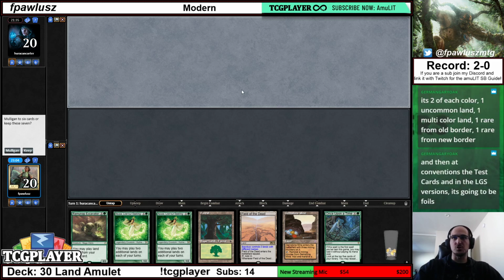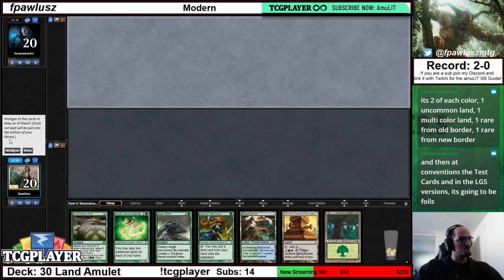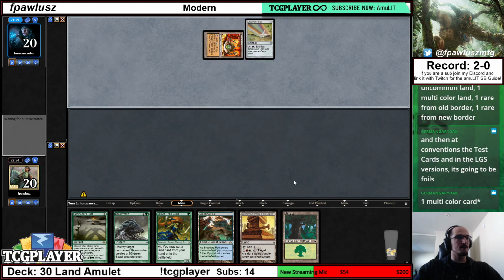This hand unfortunately doesn't do it, especially with my opponent keeping 7 on the play. Alright. Let's see how good this Beast Within card is. Okay.